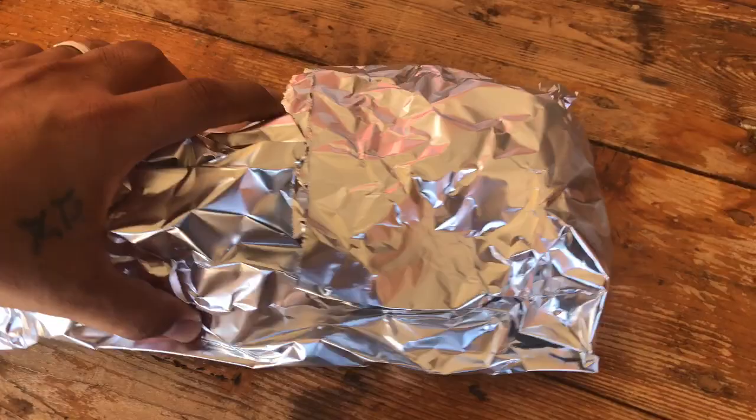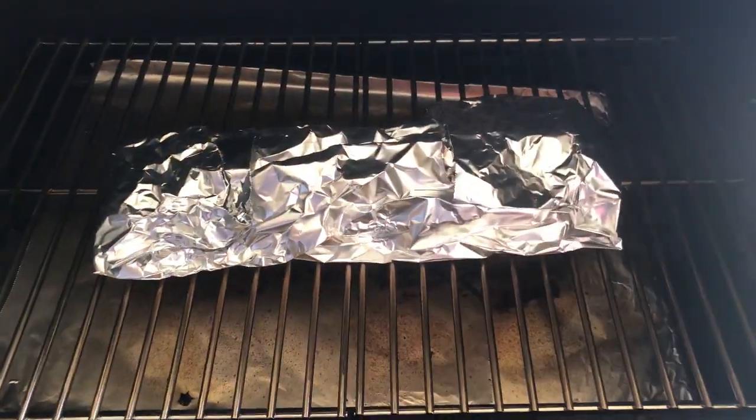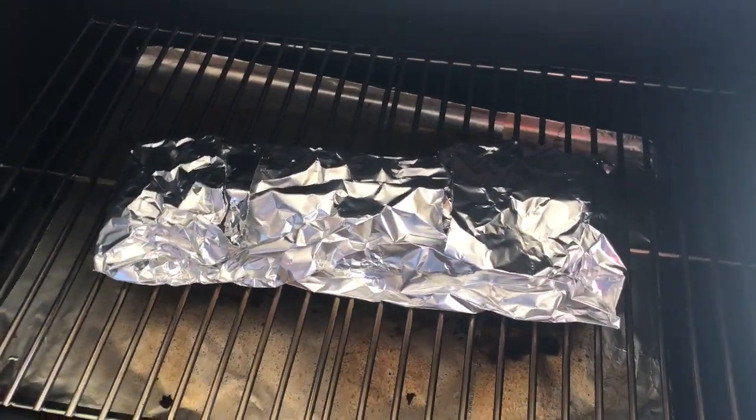All right. I'm going to get them over here on the GMG. Very cool. Bone side down just as they were. Then I'll flip them again in a little while. We'll put them on meat side down. All right.